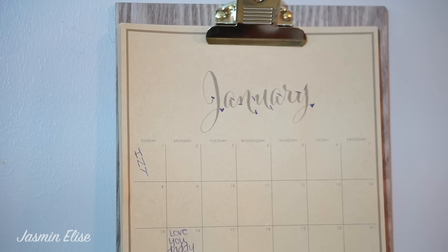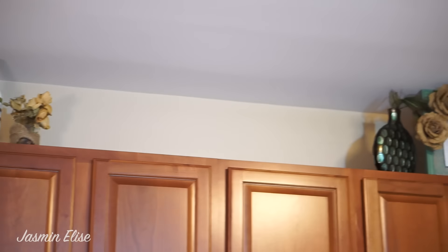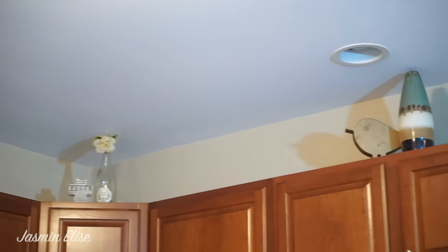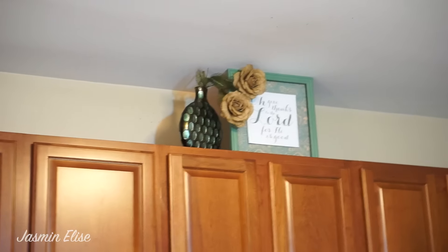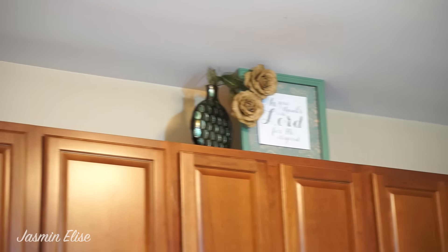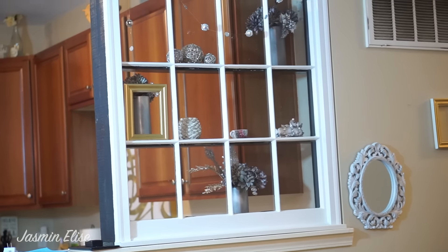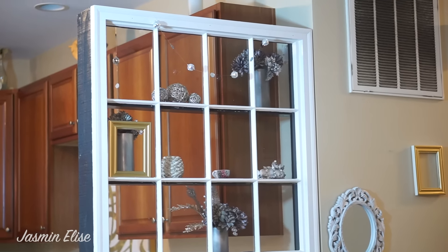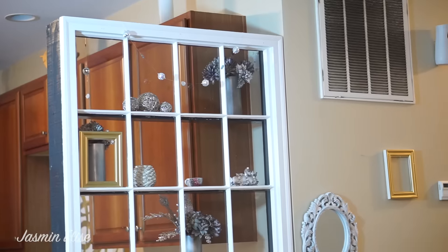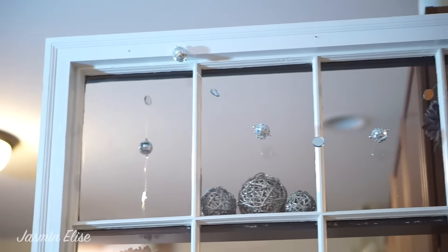Up here I have some open space above my cabinet, so I placed some little DIY things I made a couple years back. Those two pieces are from Kirklands and the flowers are from Hobby Lobby — then those two I just DIY'd. Look at this piece — my neighbors made it and I purchased it from them. You're not gonna believe me, but this was only ten dollars. It's a very heavy piece, like a window with shelves in it, and I just hung up little DIY things, more of those Pier One balls, and a little garland.